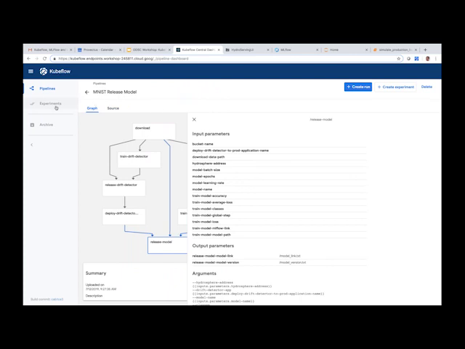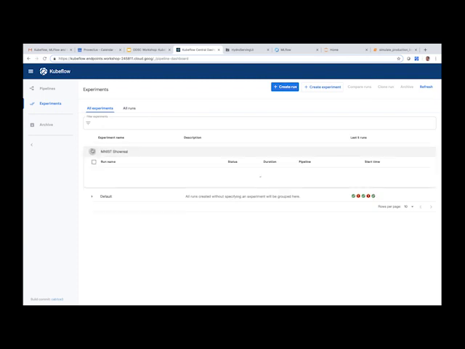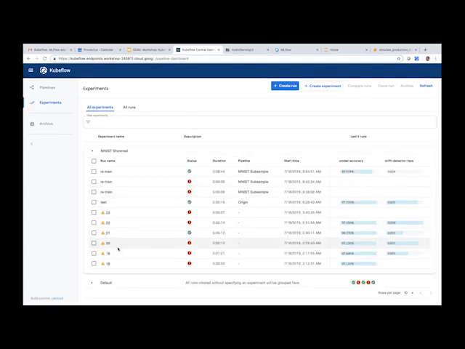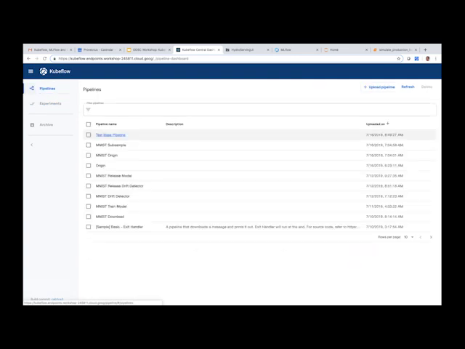And experiments are basically just a grouping of pipeline runs, the same notion as in MLflow and other data science collaboration and experimentation tools. So we have experiments and experiment runs. Each run uses a pipeline as a template to execute this run.